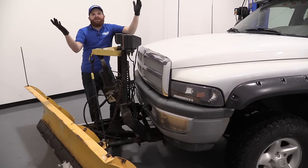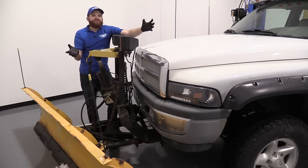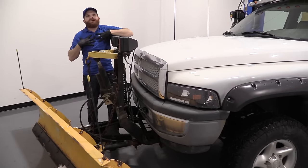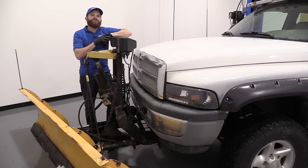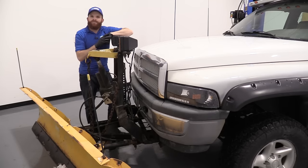We've all got our trucks that we know and love. Maybe you push snow with them, maybe you tow something with them, but for some reason you just get this transfer case death rattle that just rattles through the truck and scares the crud out of you. We want to try to figure out what's going on. I want to show you a couple of different things we can look for, and I want to show you exactly where the problem lays, and hopefully it's going to help you figure out what's going on with your vehicle as well. Let's get started.